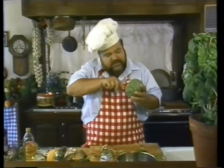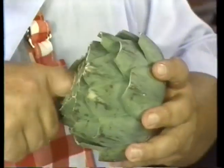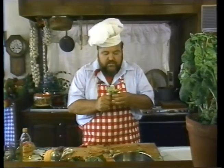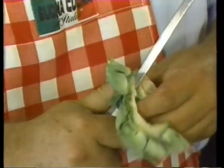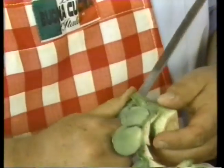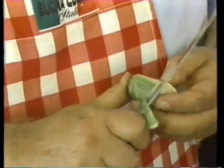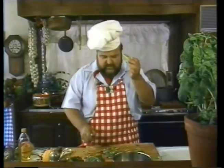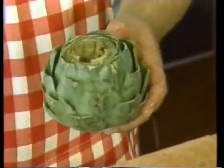Now, you take this in. You just get all that thistle out, and you just rub it down, and right there is the heart, you see? And then when you got it down really clear, it looks like this. So you see how it's clear inside? Now this is all edible. Now what I do is I also remove these and I peel this and I put this in with it. And this is very much the taste of the heart. Oh, this is lovely. A little lemon juice so it won't get brown.